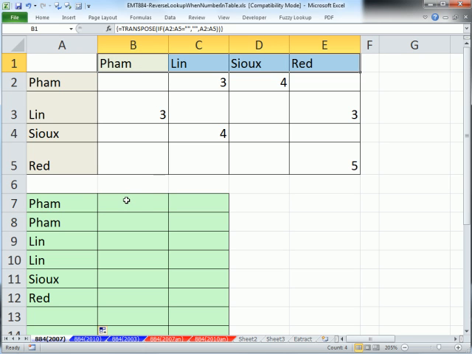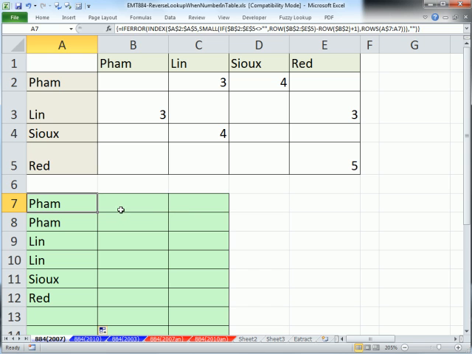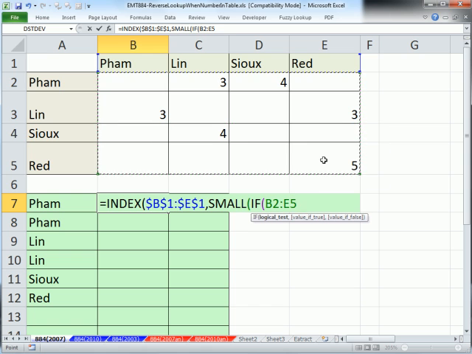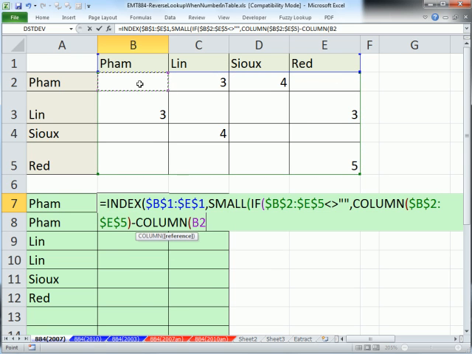column headers up here. Again, for fam, we're going to need Lynn and Sue. We're actually going to use a similar trick, except instead of row, we'll use column. But we will see a problem, and then we'll figure out a way to get around it. INDEX, I want to extract these column headers, F4, comma, SMALL, IF anything in here, F4 is not blank. Then what do I want? Let's just try the COLUMN and see what we get. COLUMN of all of these, F4, minus COLUMN of that one, F4, plus 1.